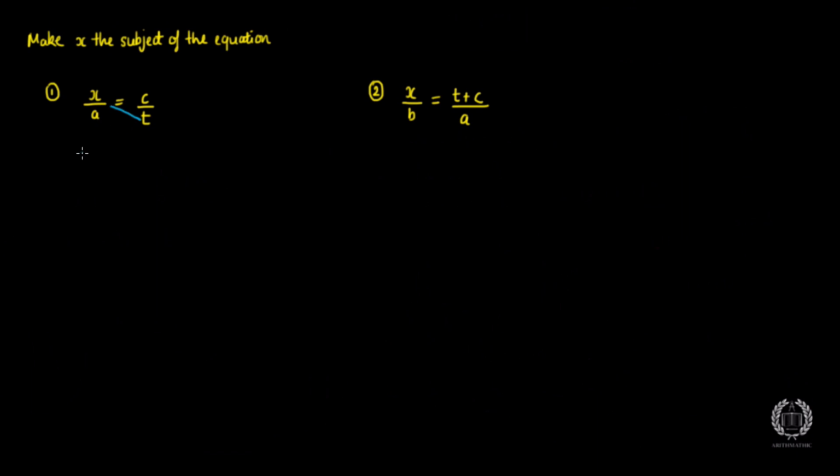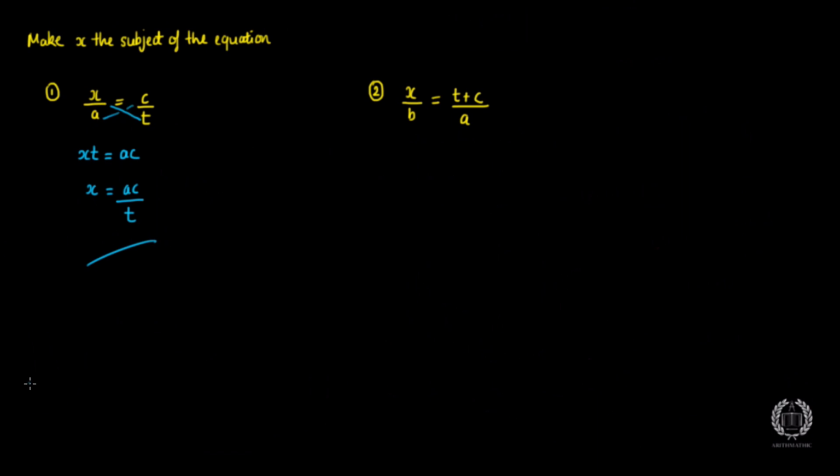So this t times x is just going to be tx or xt, so I'm going to have xt equals, then I'm going to times this a by c, so a times c is ac. And remember, we want x as subject, right? So I don't want this t on this side. I want to bring it to the right hand side, which means I have to divide because I'm timesing it. So I do the opposite. So ac over t. And that's it. That's all it is. That's how you find x.